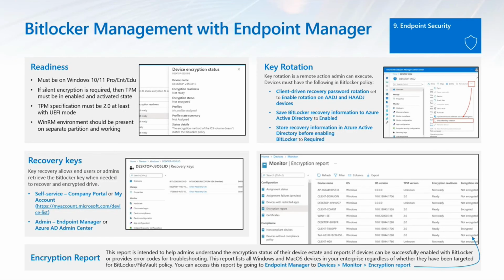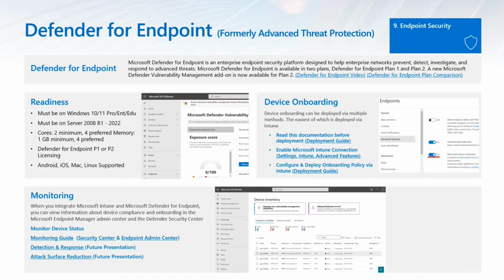And so then Tyler, I think you wanted to talk about Defender for Endpoint for a little bit. Yes, I wanted to go through Defender for a minute. All right, so this is typically a pretty common question that we're getting these days because protecting our endpoints is very important. So Microsoft has the Defender for Endpoint P1 and P2 add-on that's available for purchase, and sorry, let me turn my camera on. That's available for purchase.